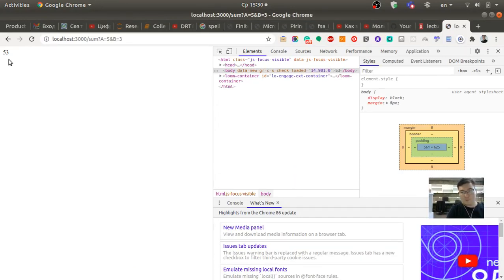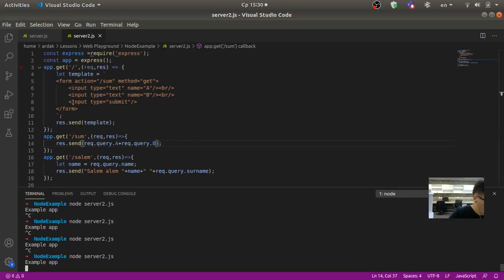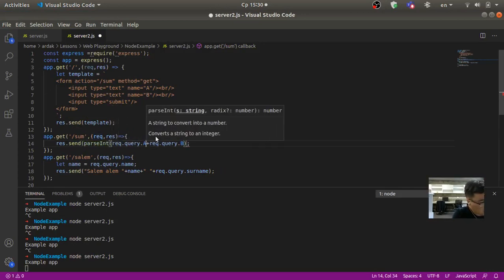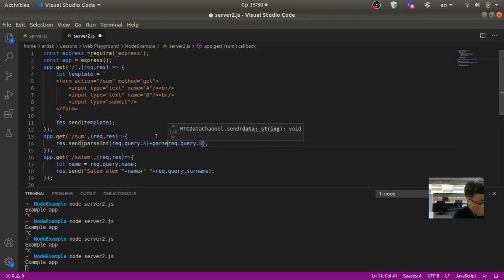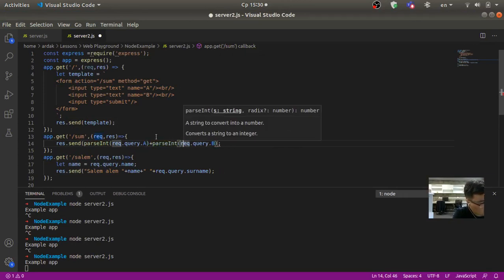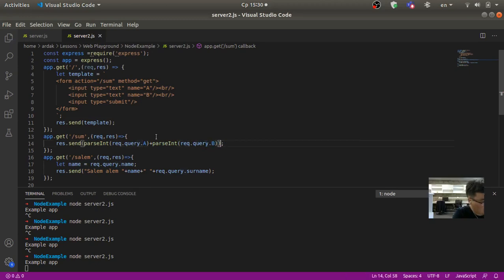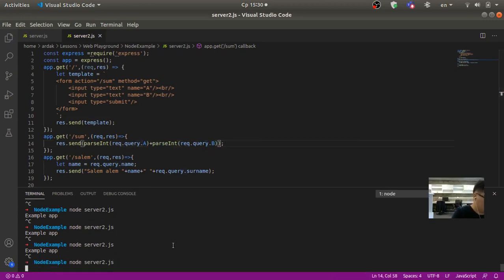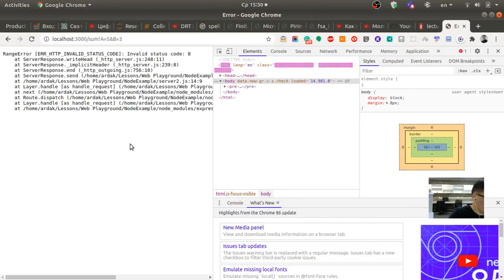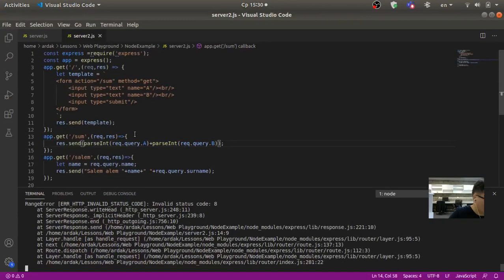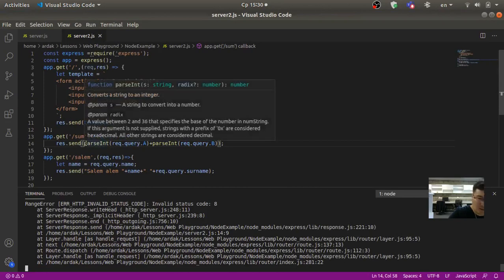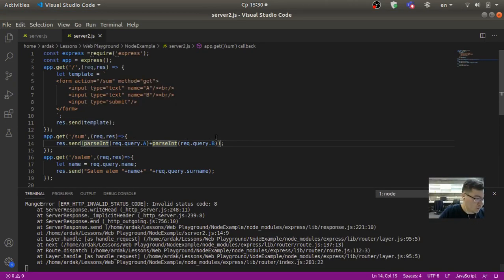So if you remember from previous examples, you can do it like this: parseInt, parseInt. Invalid status code. Okay, so it considers that I am sending some code, but it's not code, and we should do it like this: string value of.